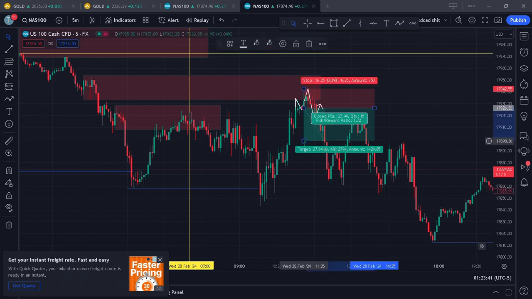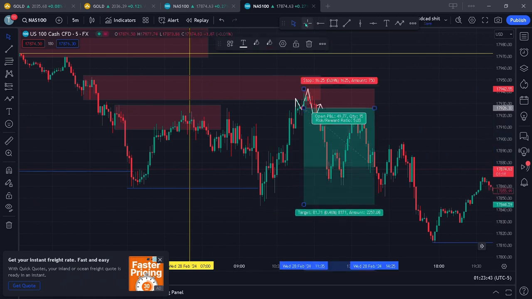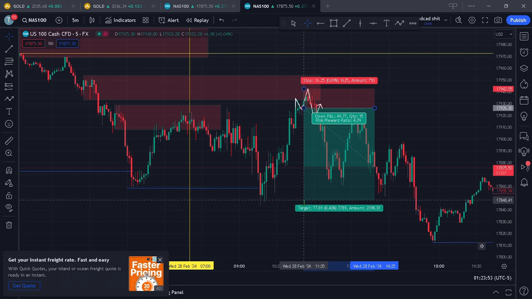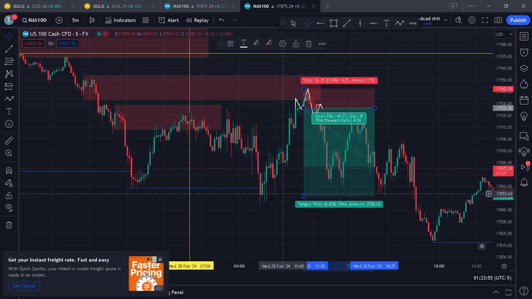What are you aiming for? That low right here. Never be greedy. Never be greedy. I kid you not, you'll learn the hard way. Always aim for that. And most of the time, because it's NASDAQ, I'm always taking it right on the wicks. It gave me that. That was it.